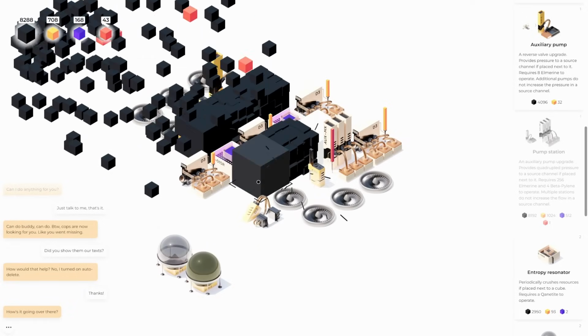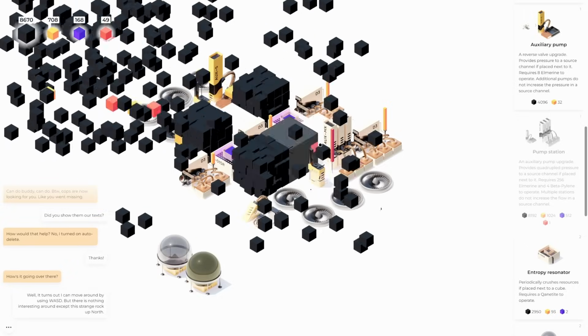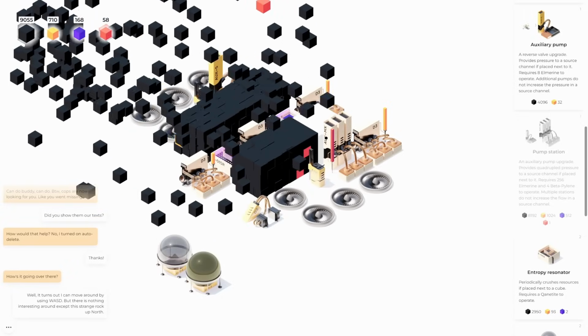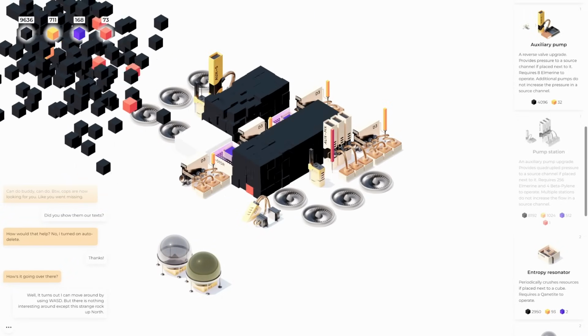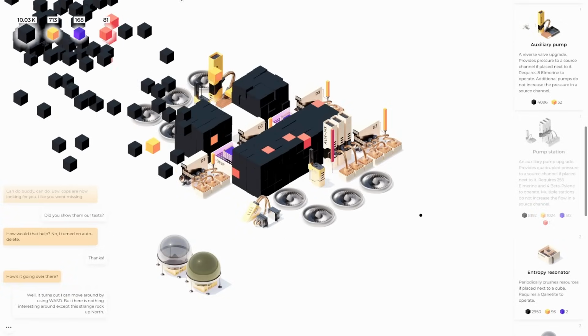How's it going over there? Well, turns out I can move around using WASD, but there's nothing interesting around except for this strange rock up north. Strange rock?